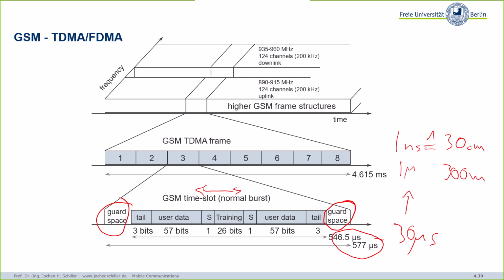300 meters, 1 microsecond. So you see, that's quite a lot. And if you have then 30 times, that's quite a bit you can compensate in your guard space. But nevertheless, if you move further away, that is good for reflections and all this, because suddenly you're driving and then you have line of sight and then suddenly a reflection, etc. But if you really move further away or you come closer, then you have to set the time advance field to stay within this slot. So that's the idea here.